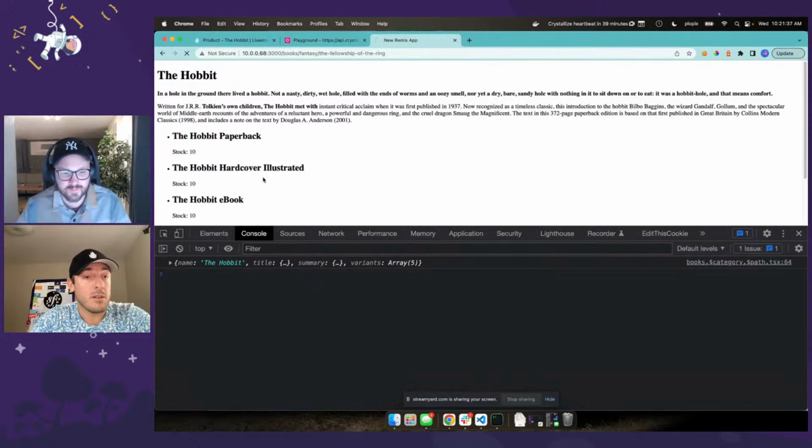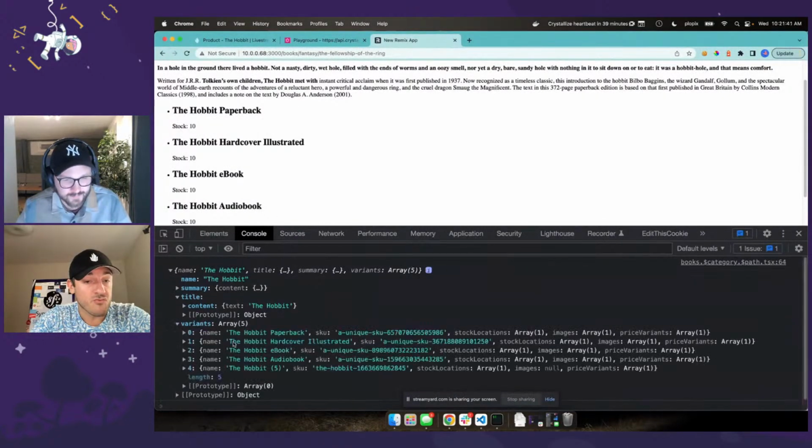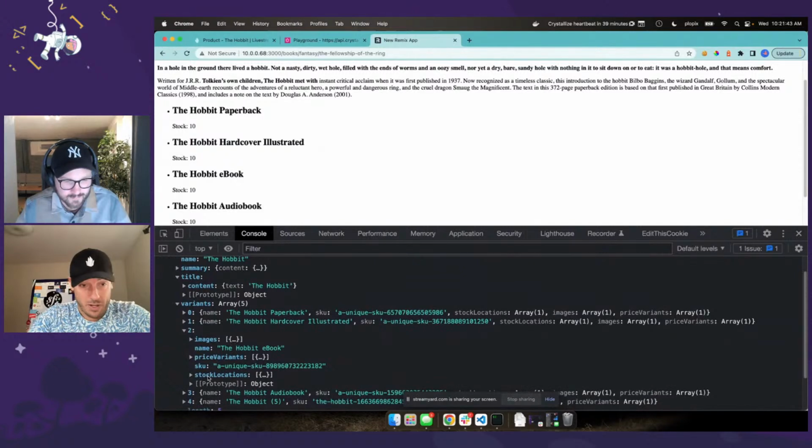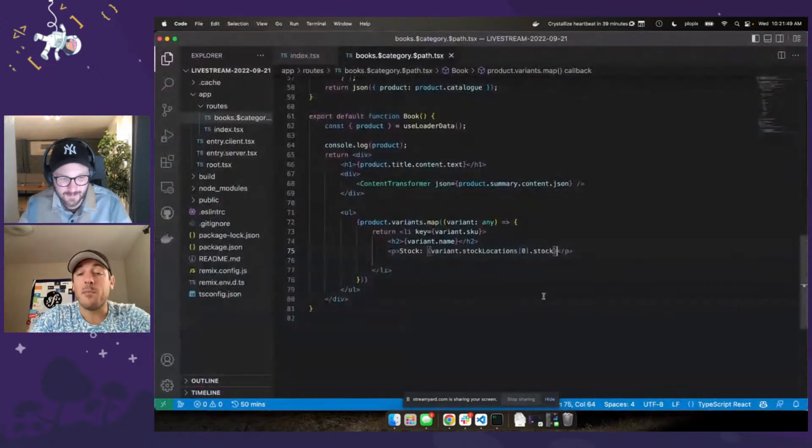Okay, and then we want, we're going to get to the images soon. So the variant, the price. You probably want to look for the price.